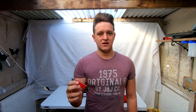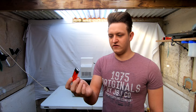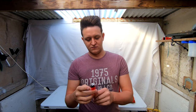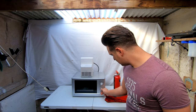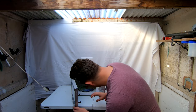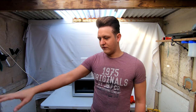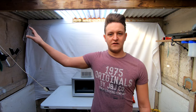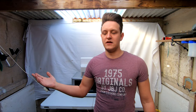I'm going to set it to a minute. I'm going to go outside, use my switch to turn it on from out there where it's nice and safe. And I've also got now an extractor fan, so I'm hoping that pulls whatever's inside it out, so I'm not breathing it in. I don't really want to breathe that in, so I'm going to put this in now for a minute. I'll set it now. I'll put this in. Pop it up like that, then I can shut it, and then now I can go outside. I've got my phone, I can see what's happening, so I can turn it on from outside, and as soon as it blows up, sets on fire or whatever, I can turn it off, come in, and then that's it. So I'll see you in 2 minutes.